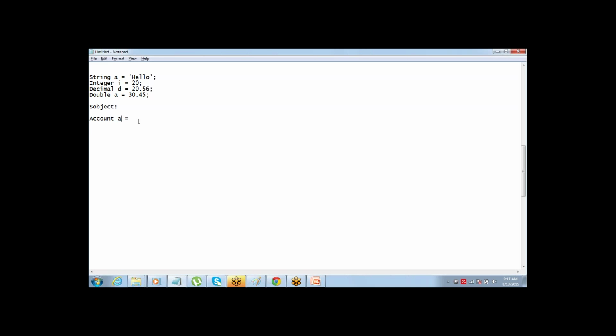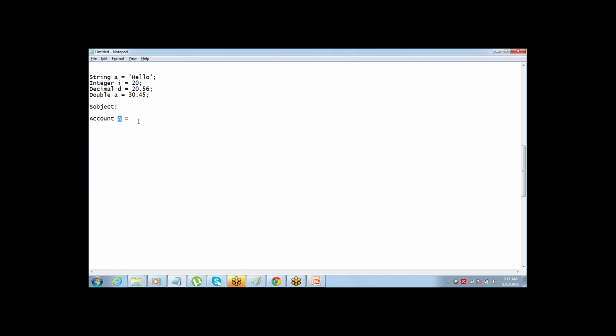We understand what a variable is. Manjit, what's a variable? A variable is something that can take different values. Vipula, what is a variable? It's a holder.